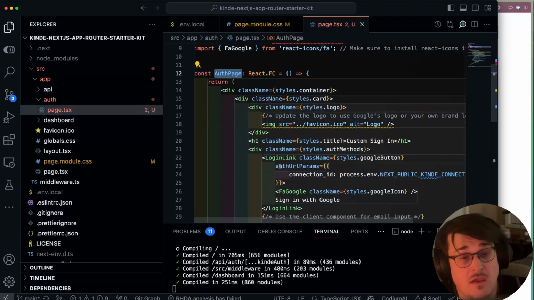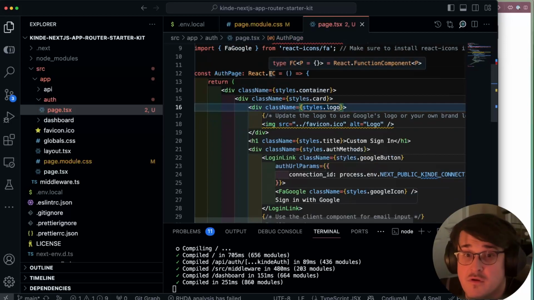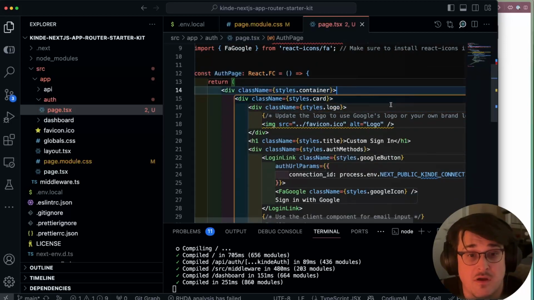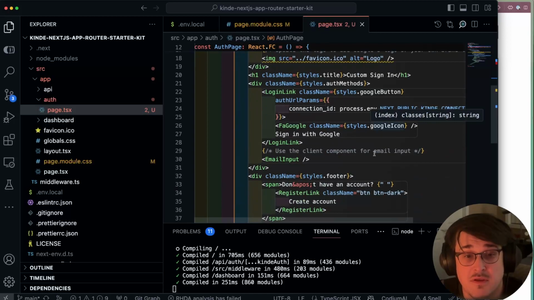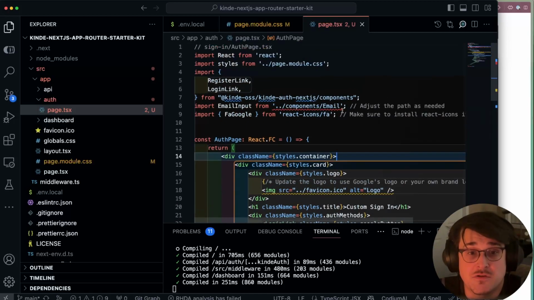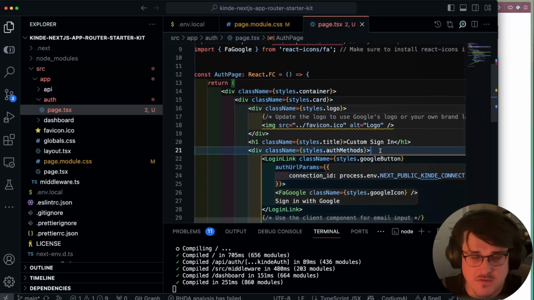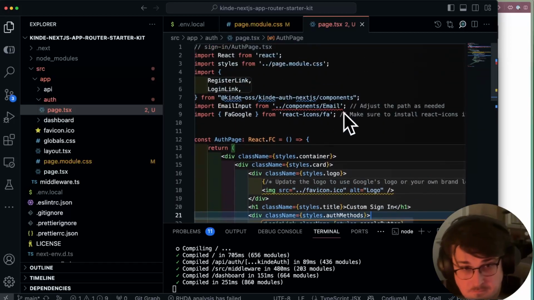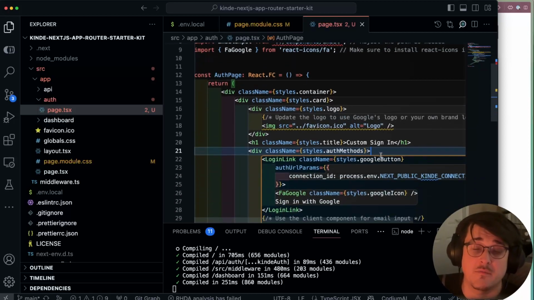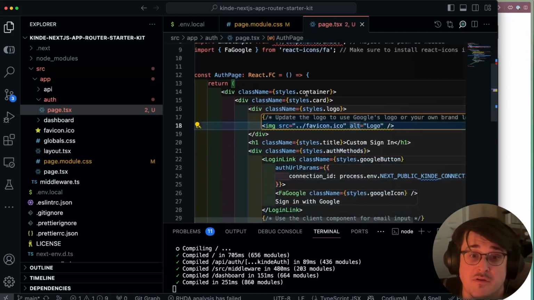Here we have an auth page that we're creating for this functional component here. Functional component as in we're going to be rendering an email input from another link, as well as having the register act as the one from the Kinde Next.js component library. So here we have a new class, we have containerizing it, we have a card.